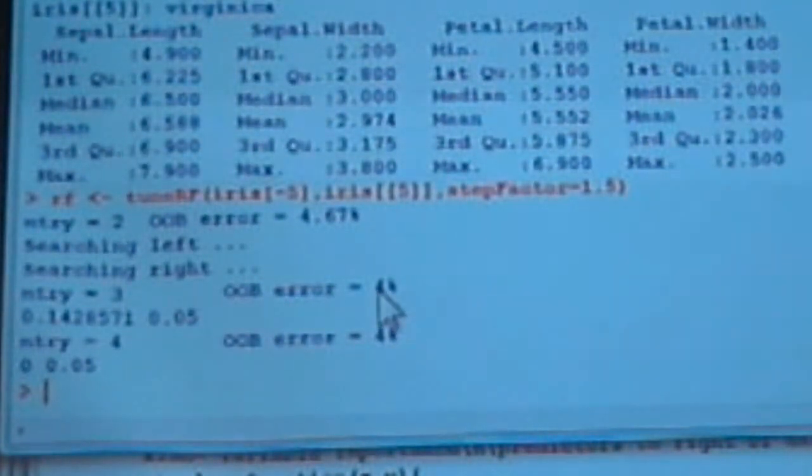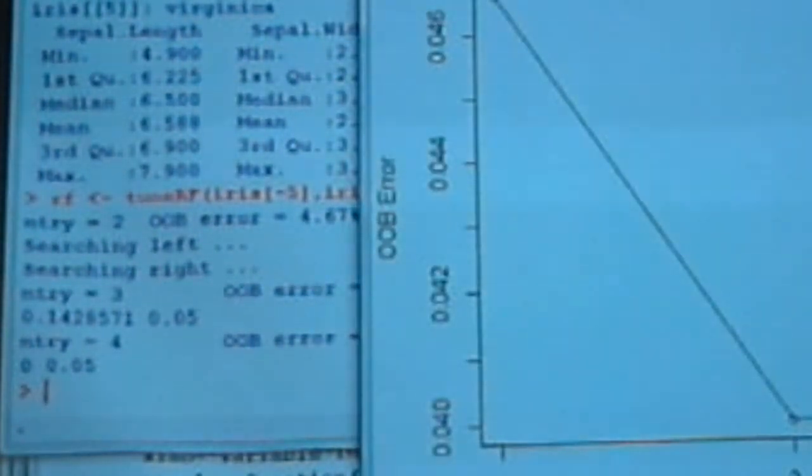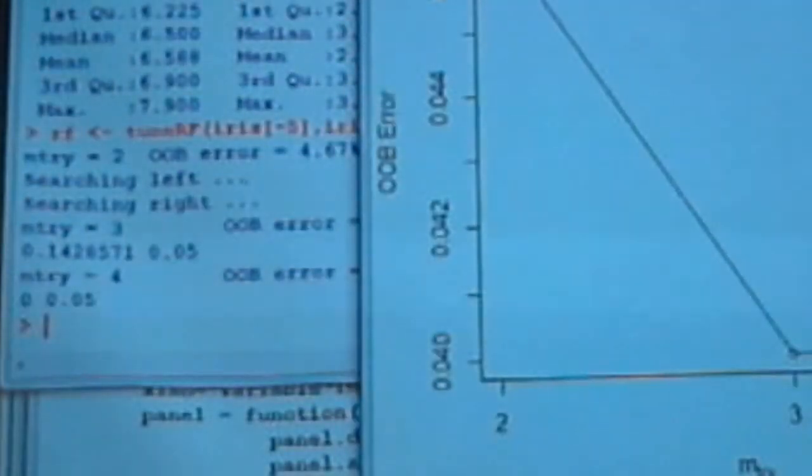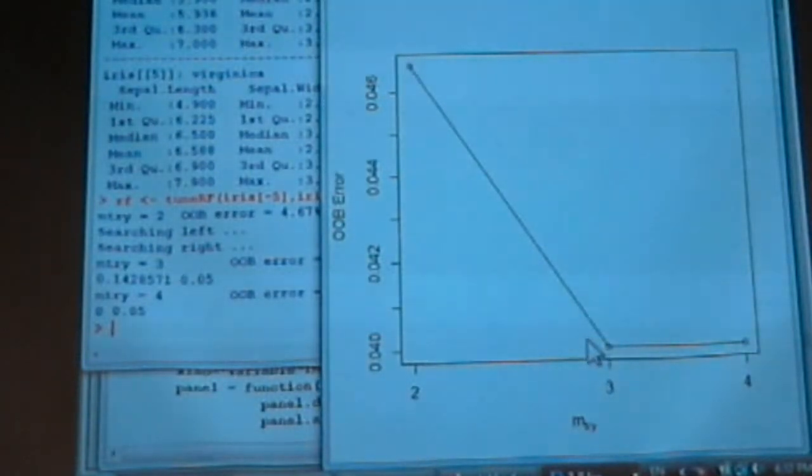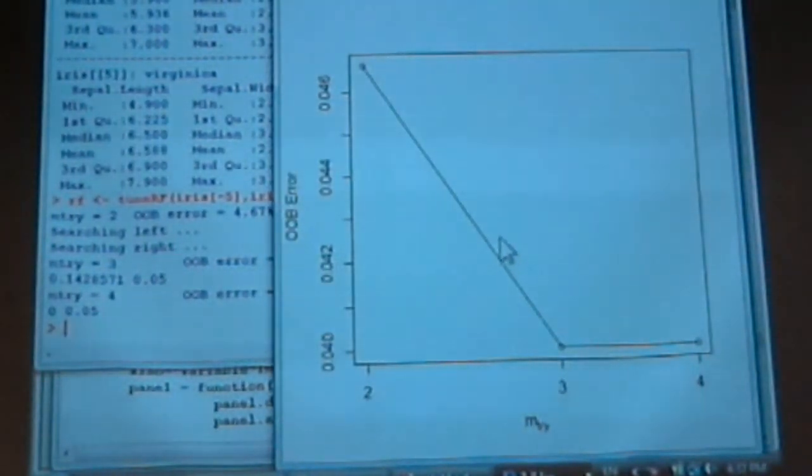Okay. What does this tell you? Probably three input variables would be the best, right? Is it? And at the same time, when you call tuneRF, it also gives you this graphics output, so at least you can see it graphically. There's a significant drop. Well, of course, significance depends on how we define significant.